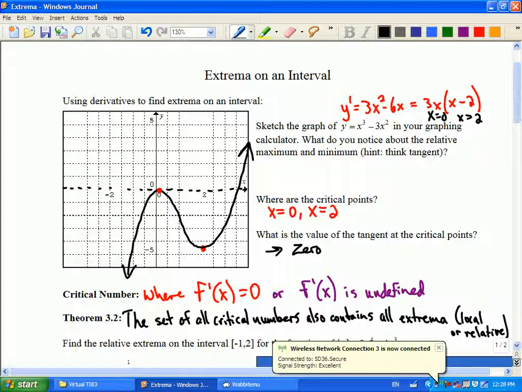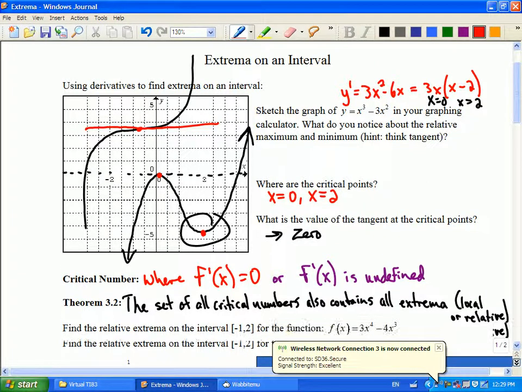Like, for example, in this picture, there's 2 of them, but you might only be looking for this one. You might also find that there's a critical number that's neither a minimum nor a maximum. It might look something like this. Here's a graph where the tangent equals 0. Let's just say it's flat when it goes through there. But it's not a minimum or a maximum. So being a critical number does not make you an extrema. But if you are an extrema, you have to be in that group of critical numbers. So the only reason I'm cautioning you about this is you actually have to then take those critical numbers and go looking for the maximums or minimums with it.